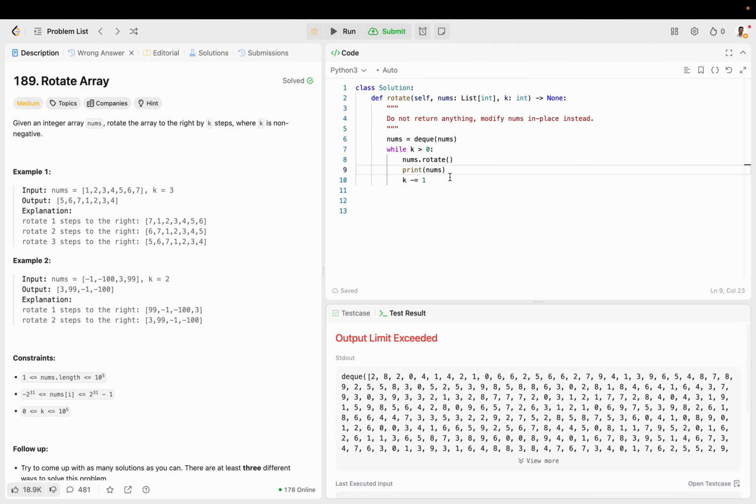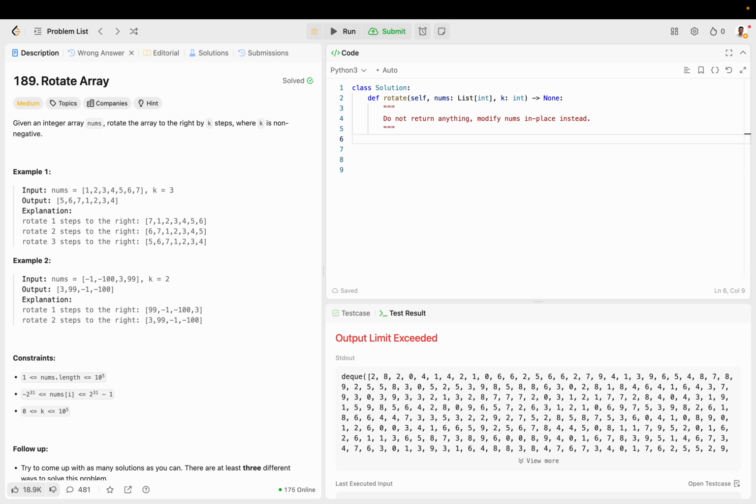That is odd. Maybe nums.copy. Okay, k is bigger than 0, h.rotate, k minus equal to 1, equals to h.